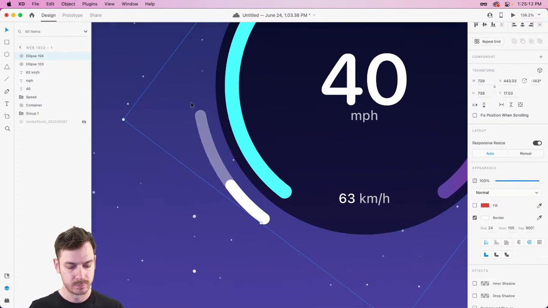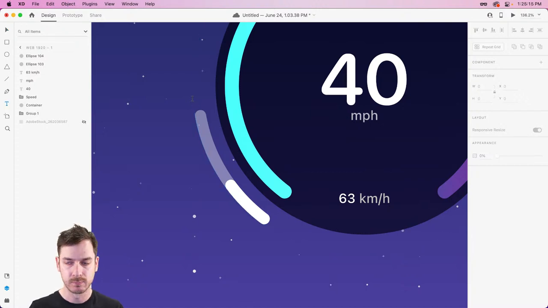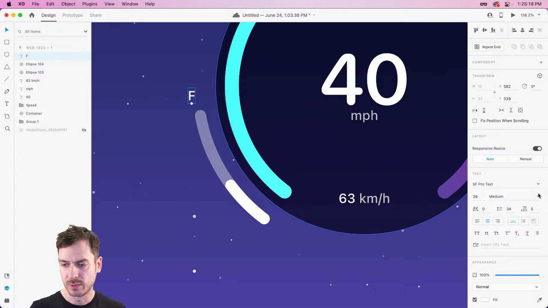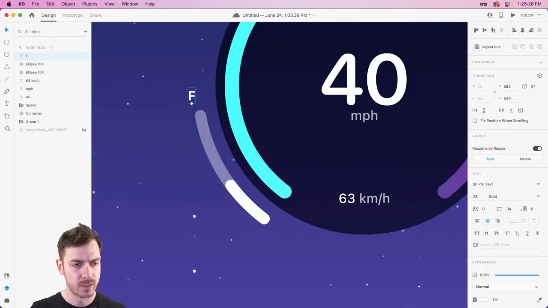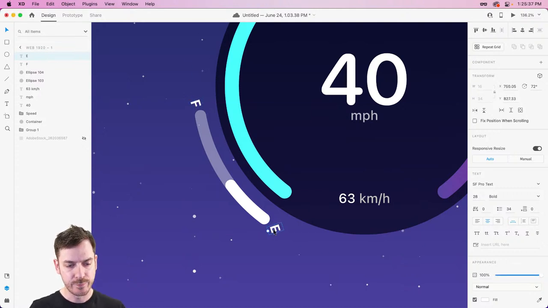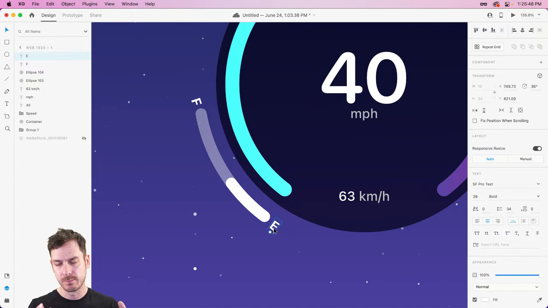So if I grab my text, again, shortcut key T, it's pressing the wrong button. We'll do something like that. Maybe we'll bump this up to about semi-bold or even possibly bold. That could do. I'm gonna rotate it a little bit. Something like that. Drag this one down here. This is gonna be E for empty. And then just in case some people may not know what the E and the F on that meter kind of indicate, an icon always helps, right?